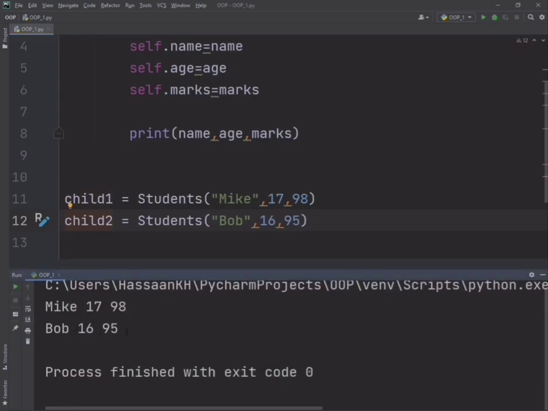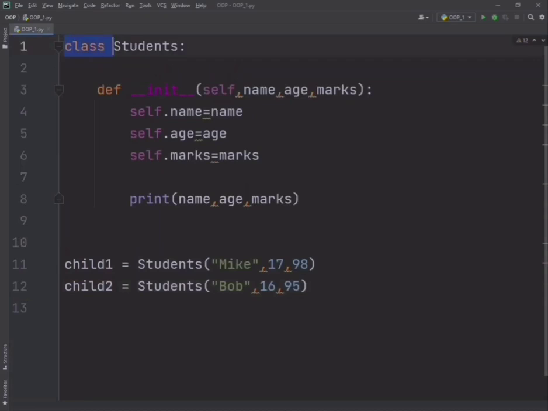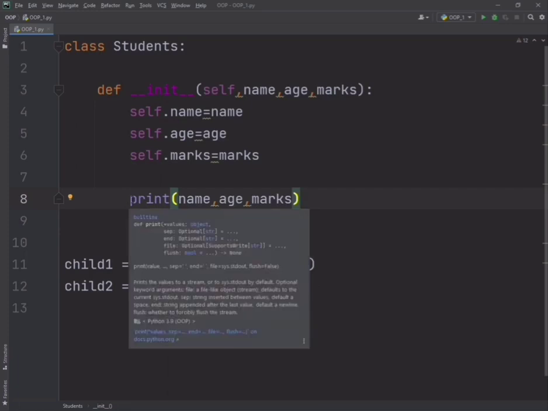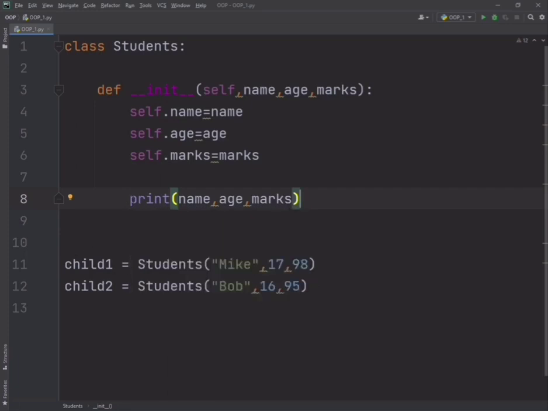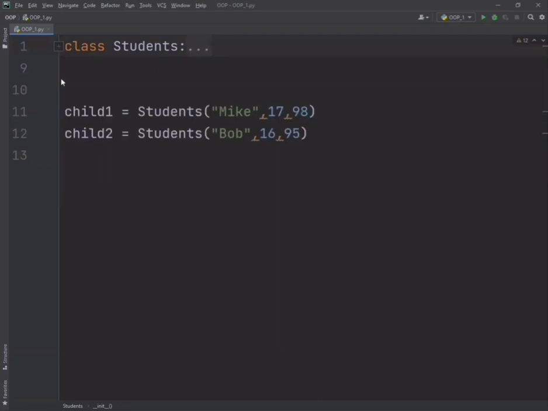You may have noticed that we have written only one print statement in our code, then why have we got two lines of result? It is because after the object is created, the init method runs and gives us the result. As we have created two objects, the init method runs two times and gives us the result of two lines. So as I have said that object-oriented programming is manageable and presentable, you can see the class that we have created can be minimized into one line.